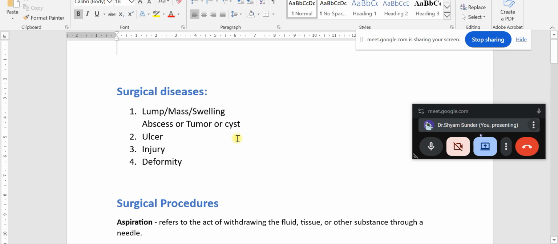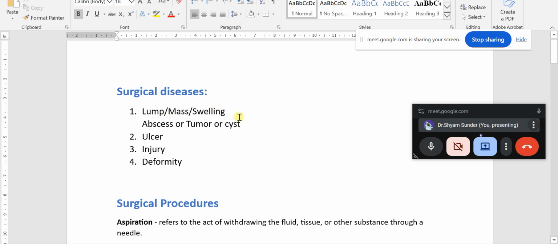Now, surgery is done basically because of a valid medical reason. That is a surgical disease. If it is a medically treatable disease, they don't do surgeries. So, what are the surgical diseases? This is a list of routine surgical diseases, like any lump, mass, swelling. Usually patients come with a lump or mass or swelling. They're all one and the same, and even the patient doesn't know what it is. By taking history and examination, the doctor is able to understand to some extent what type of swelling or mass it is.